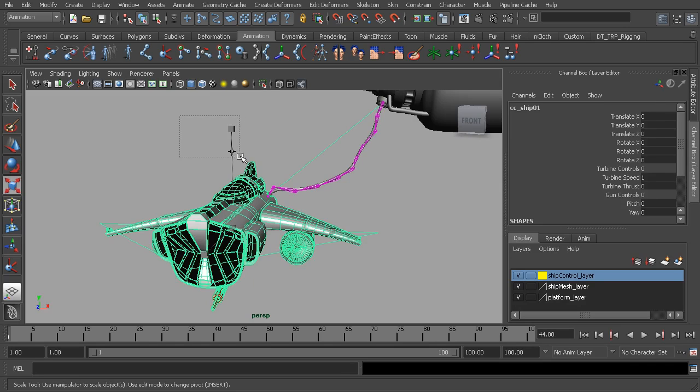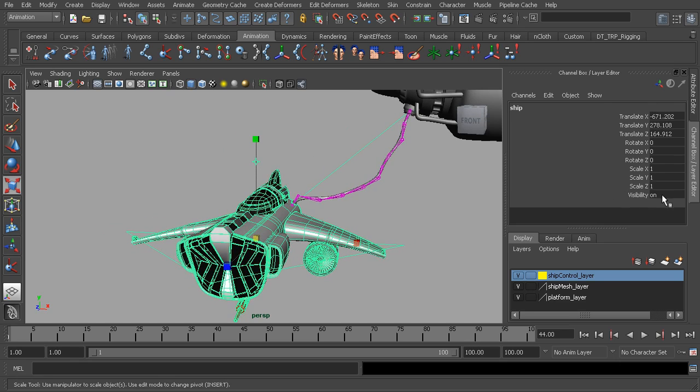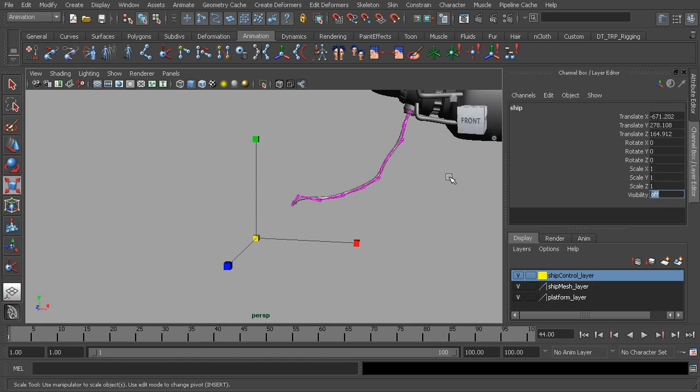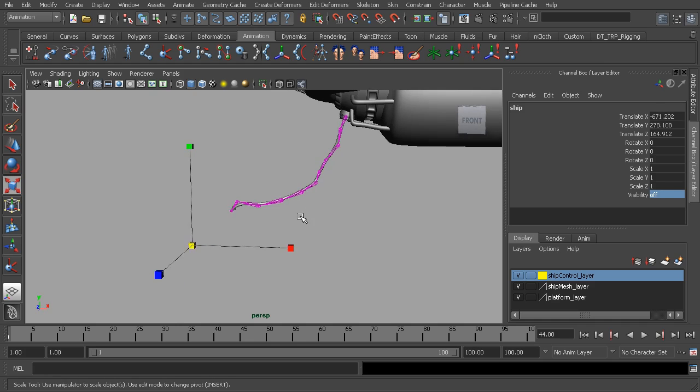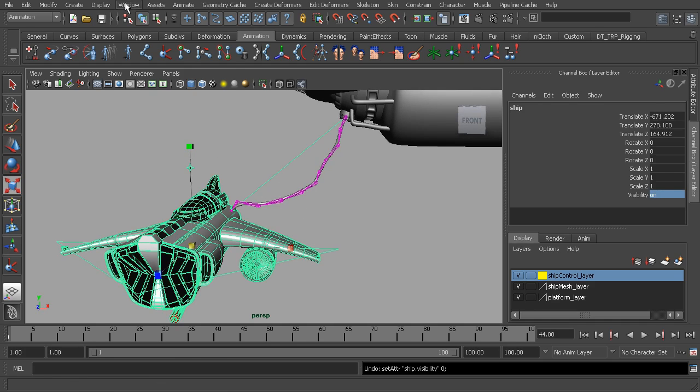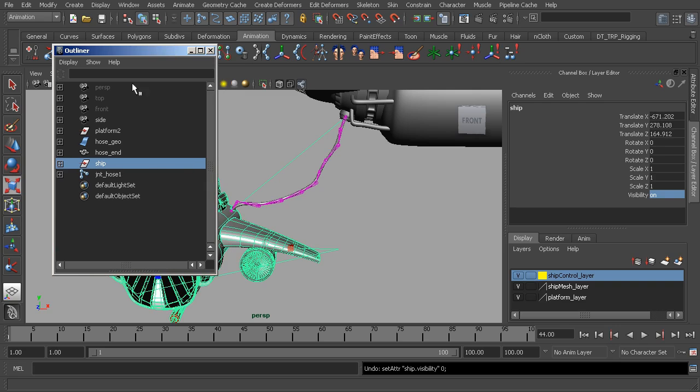How about our global control? You can see it has scale and visibility channels. Typically on the main node, I like to leave scale and also the visibility channel. That way, if we ever want to hide this object just to focus on other assets in our scene, it's a lot easier to do that. But normally, when rigging, what I like to do is create a node above the global control that acts as our main character or object node that everything gets stored underneath. But in our case, it's not necessary.